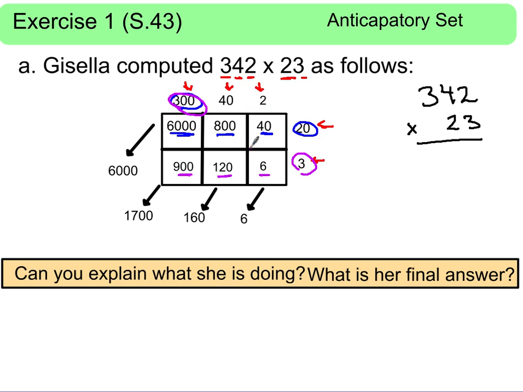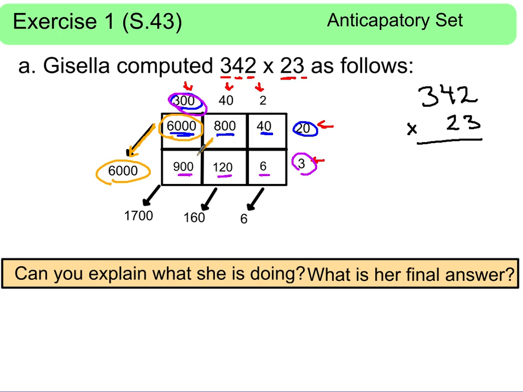So the students start the class to observe this, and the teacher's asking, can you explain what she is doing? And so these are some of the key characteristics we hope the students observe when they're seeing that. Now, at this point, the teacher, if the students haven't talked about this notion, is what's happening with these arrows. And so Gisela is keeping the 6,000, and she's going to move it here.